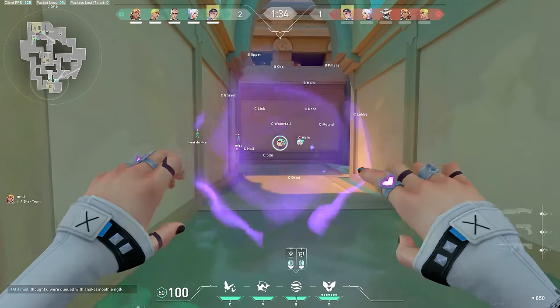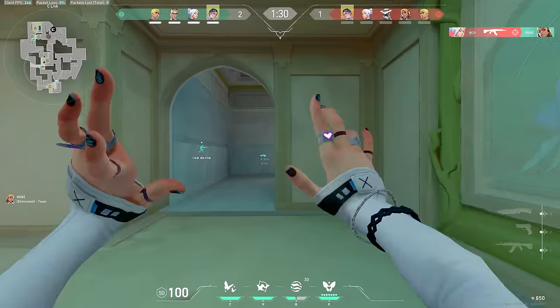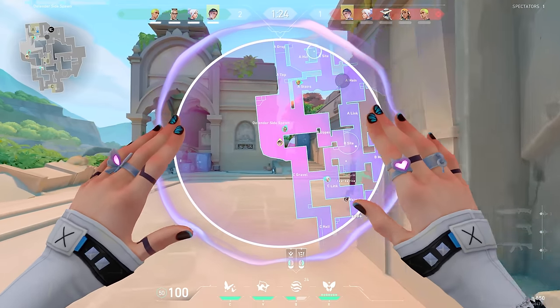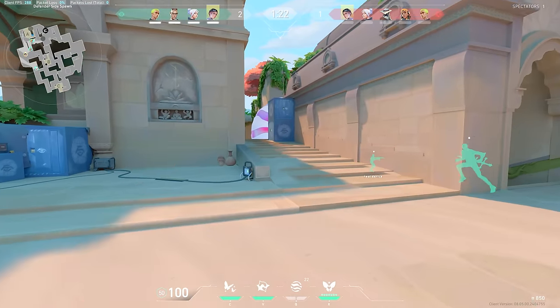Unfortunately, the other team goes the complete opposite side. I toss a default defender smoke right here to help out my Gecko, and while I'm getting closer, I toss a smoke right here to halve the site again to try to take away vision and space from the attackers.